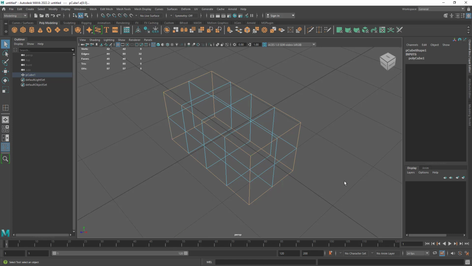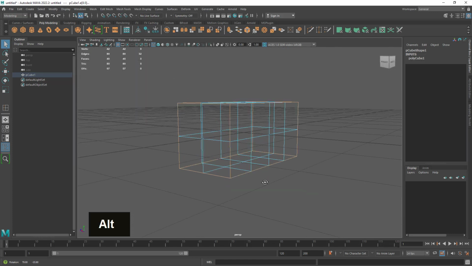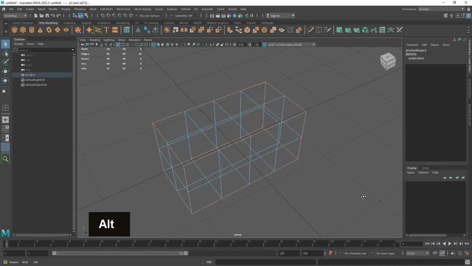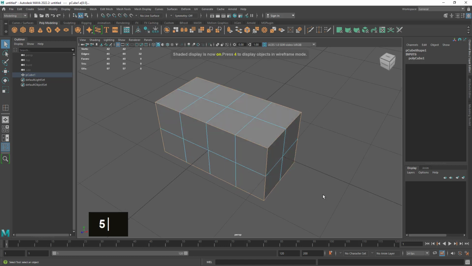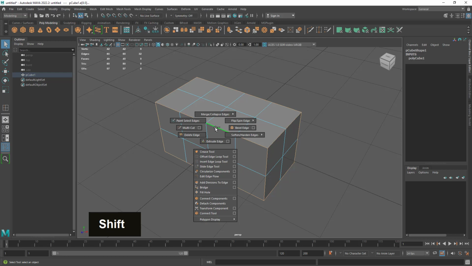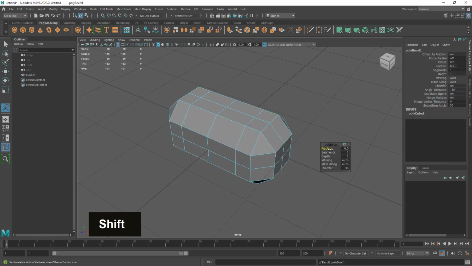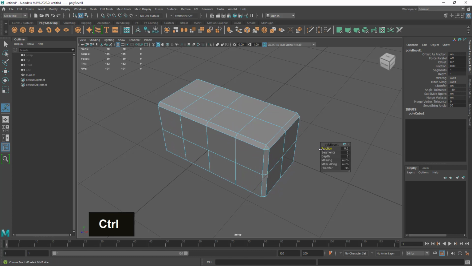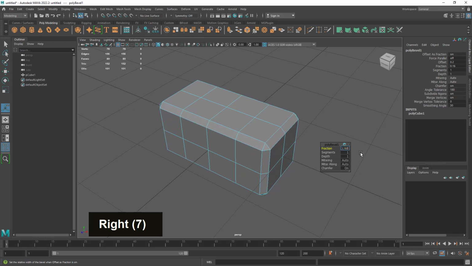Why am I doing that? Because I want to apply a bevel on those edges. I want to kind of smooth those edges to give this brick look. Okay, so we have the edges, shift right mouse button, go to Bevel Edge, and with Control pressed, you can click and drag on the name of the property. So I want something small, like something like this. I am a little bit obsessed by precise values. You don't have to worry about that.